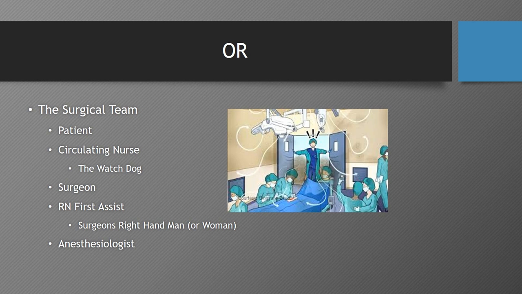So you also have the surgeon, which is the one who's actually performing the procedure. You have an RN first assist, which is the surgeon's right-hand man or woman. This is the person who is able to hand stuff to the doctor or hold stuff or put your finger here, do all this stuff. And like I said, they're really the person who's able to truly help out. Then you also have the anesthesiologist, which is the person who's able to monitor vitals and their breathing, making sure that they're getting enough medication to be under, but not over-sedating them. I mean, it's a pretty big job.